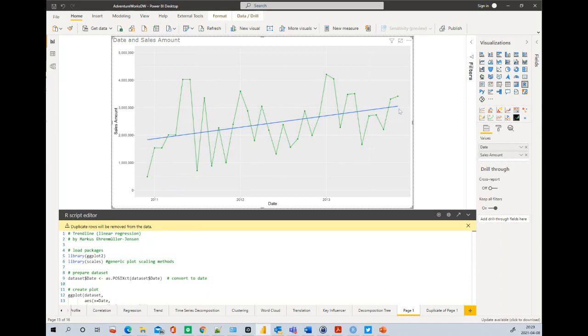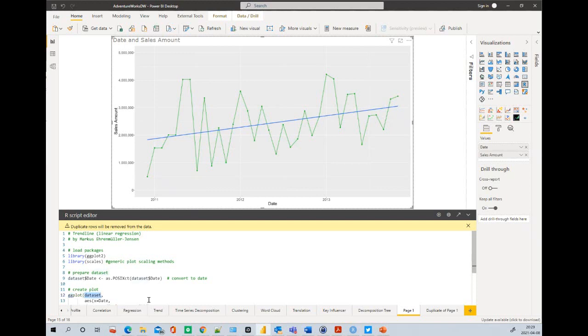So now we're coming a little bit closer to machine learning. What I'm doing the rest is again converting the date to the POSIX format, and then I'm calling the ggplot function. That's part of the ggplot2 package. And don't ask me what happened to the ggplot package. Somehow we can begin from scratch again and name the new package ggplot2.